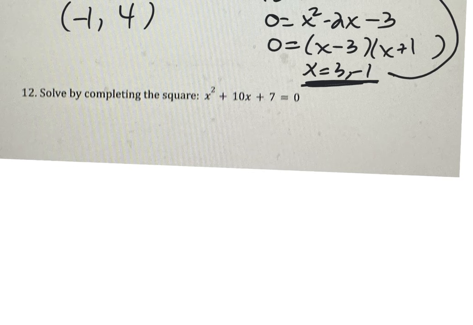Number 12, solve by complete the square. Don't forget that gesture. Half the middle square, add to both sides. So first thing you need to do in complete the square is move the 7 over, because you got to make space to complete the square. That's going to make that negative 7. That's a 10x. That's not very good.